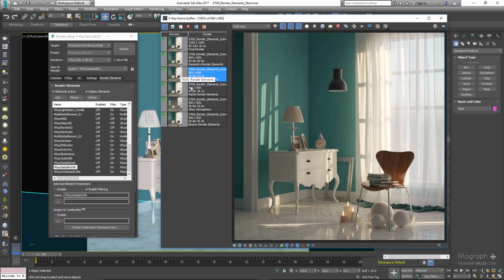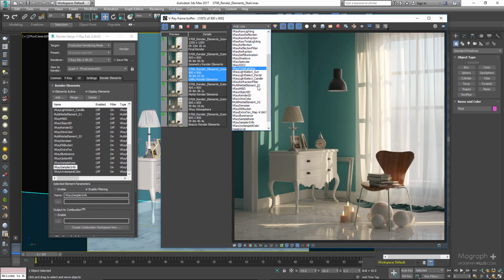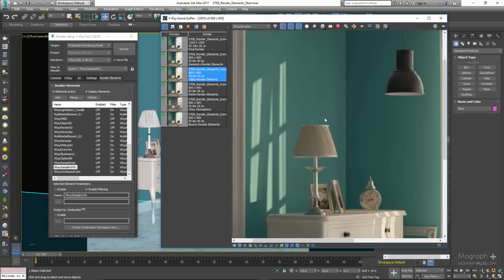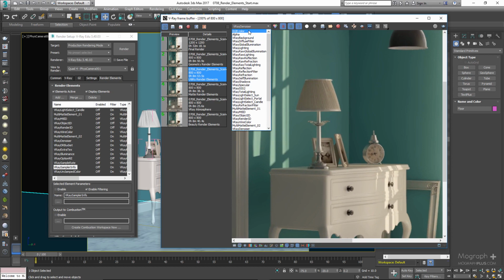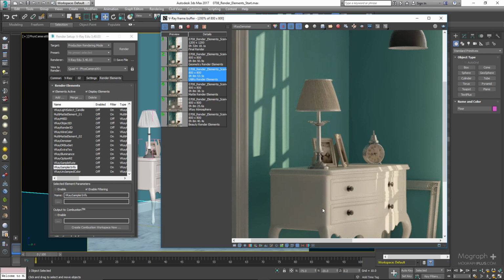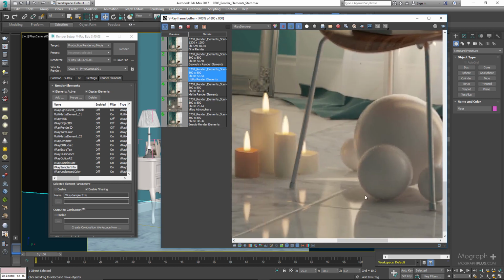First, we have V-Ray Denoiser, and we have used it a lot in this course, and it removes noise. It's that simple, and it's doing such a great job. The denoising operation detects areas where noise is present and smoothes them out. And if I compare the original beauty pass with the denoise pass, you can see how clean it gets.